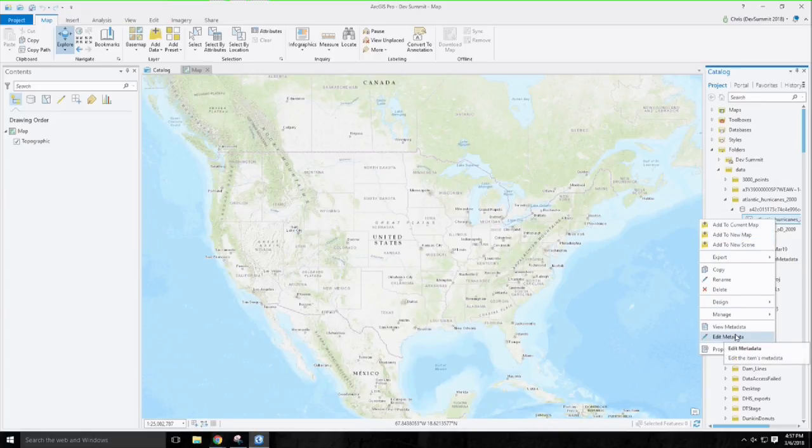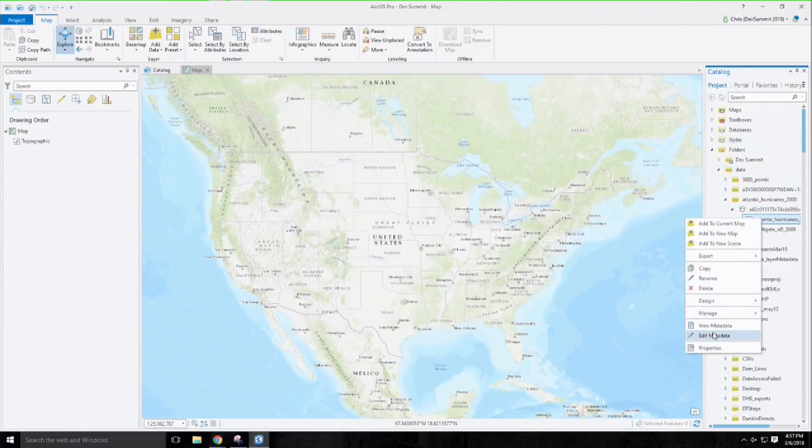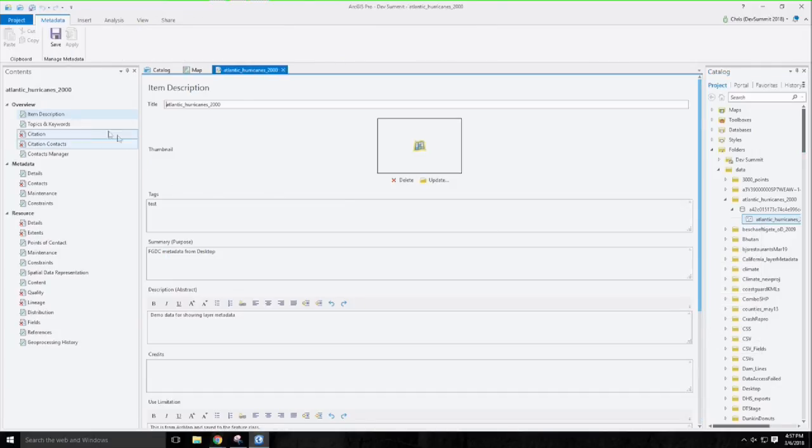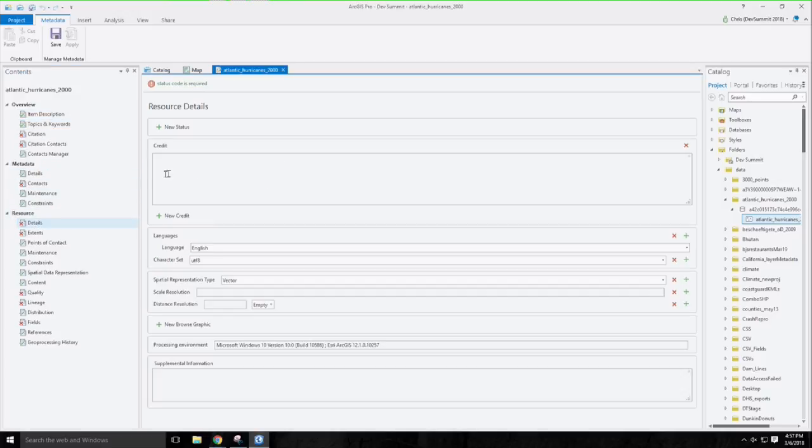All right, so I have Pro open, Pro 2.1, and I have a feature class in a file database of hurricanes in the Atlantic Basin. Nothing special about this metadata. I have some stuff that I've added over time. What I want to show, though, is that I can make some changes here.